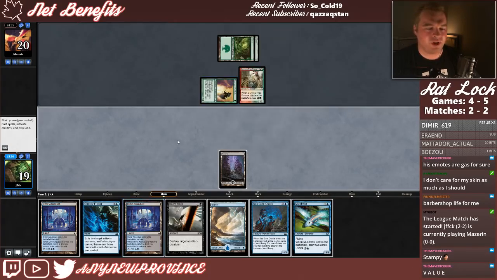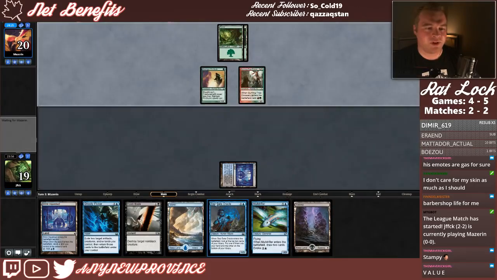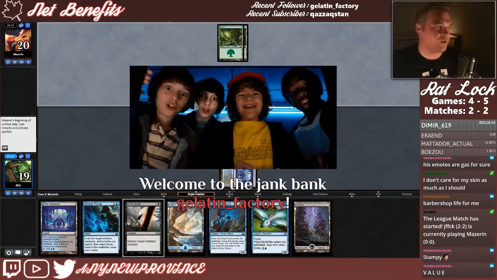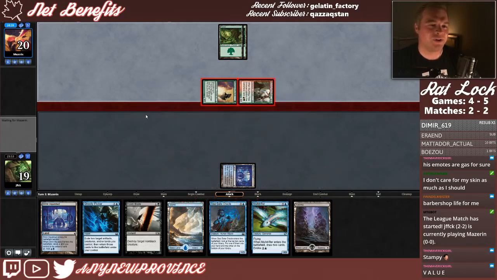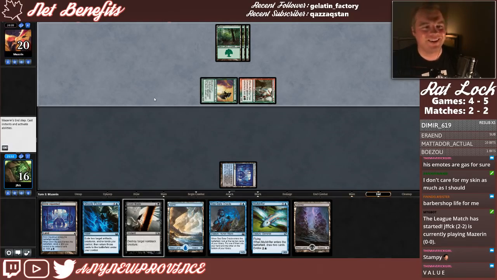I don't really have to Doomblade any of this stuff, so I'll pick this up. Seagate Oracle is going to be a house here, obviously. Leaving up Doomblade for Rancor would have made sense, but they'll have to top deck it for that to be an issue. What's up, Gelatin Factory? Here comes the Wowyou tree. Metamorphose Ninja the Deep Hours. Get wrecked. I'm always playing around Metamorphose, honestly.